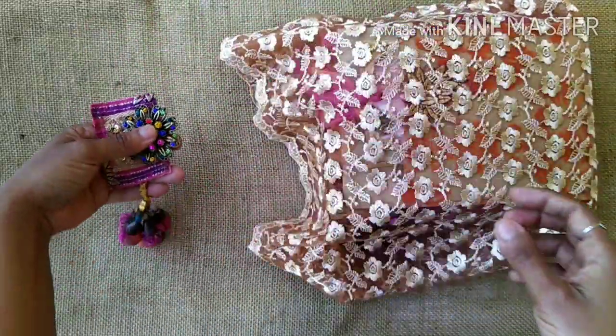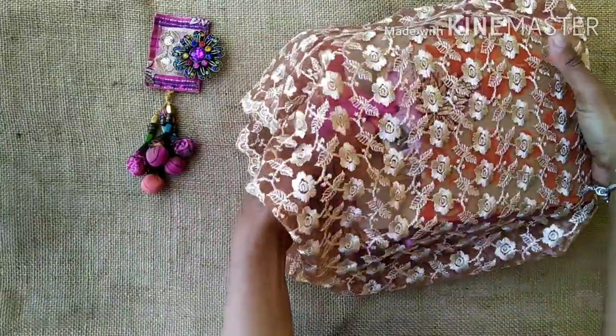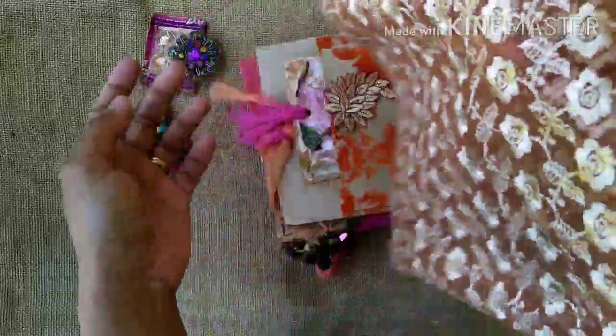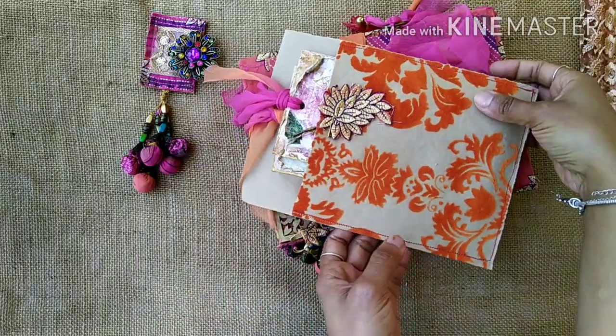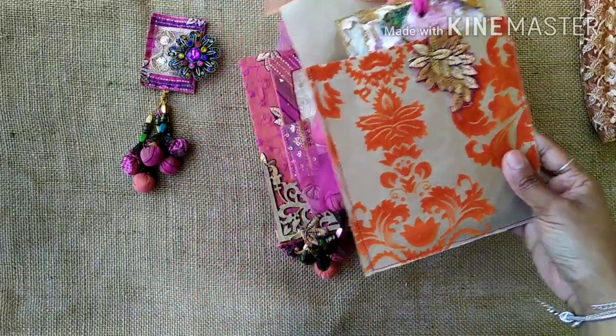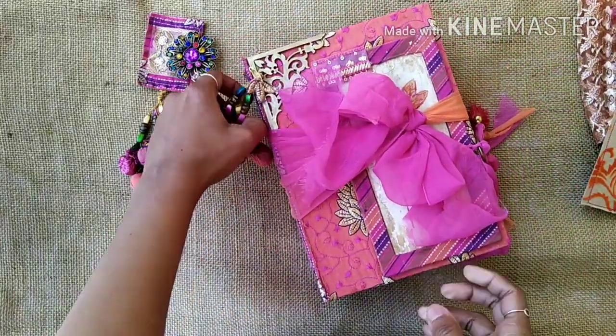And this is the journal inside, and so that's the bag here. Let me put it away now. Okay, so this is a little something. I will talk about it after the journal. So let me quickly first take you to the journal.